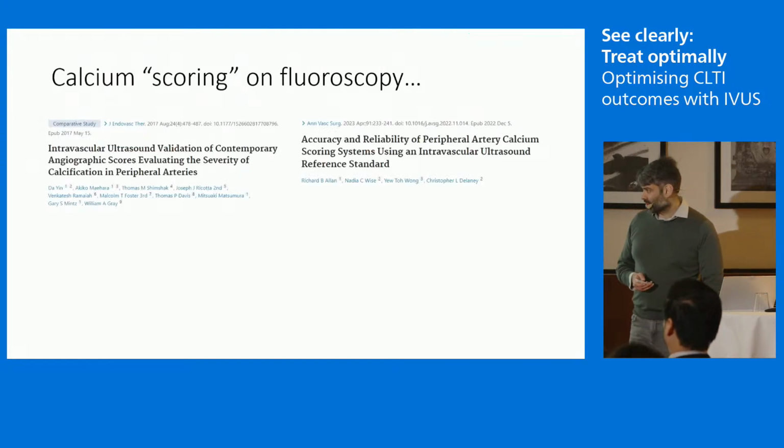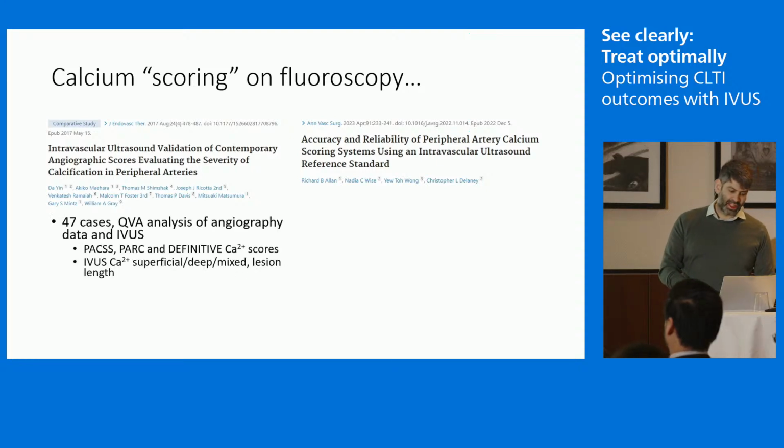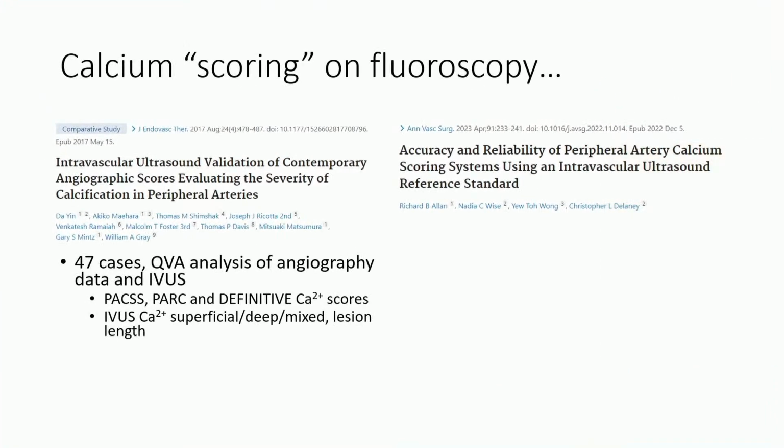Calcium scoring on fluoroscopy, again, Mark alluded to this yesterday. There's some data out there which tells us how fluoroscopy can underestimate the calcium load in patients. This American series looked at 47 cases comparing quantitative vessel analysis from the fluoroscopy package, angiography data, with IVUS, and they compared against all of these well-known calcium scores that have been used in different trials over the years.